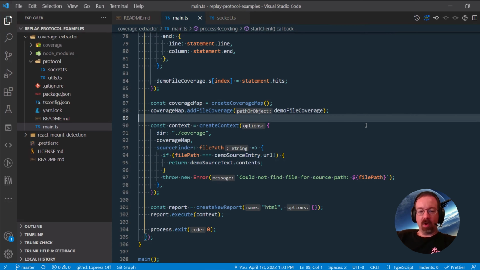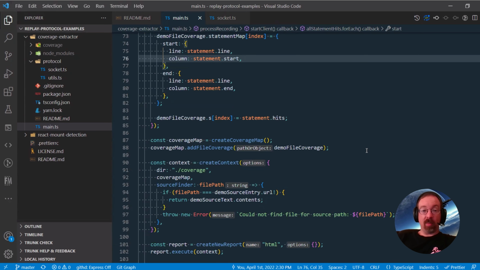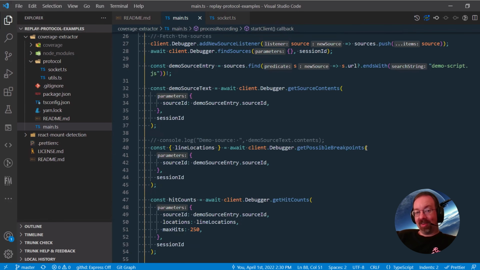Yeah. So in one sense, this is a hard-coded proof of concept. On the other hand, this ought to be pretty simple to generalize into looping over all the sources and saving all their contents and everything. I literally whipped this up from scratch in 3 hours with no prior experience with the API. Could you use this to generate entire source code coverage for your entire app right now? No, but the important thing is this protocol exists and is documented, and you could write your own custom utilities that query the backend for this kind of data right now.